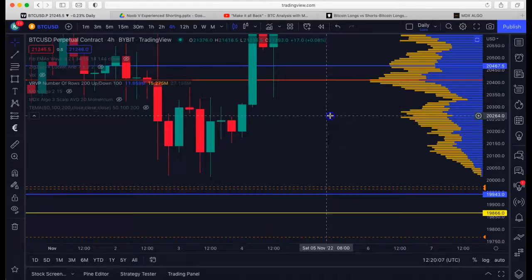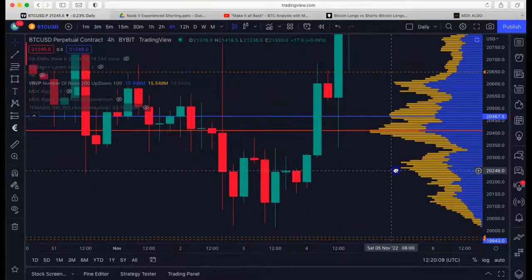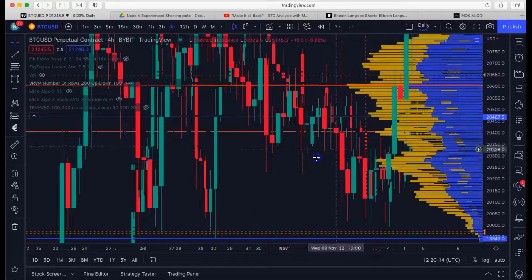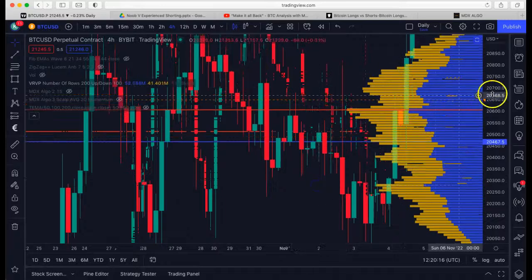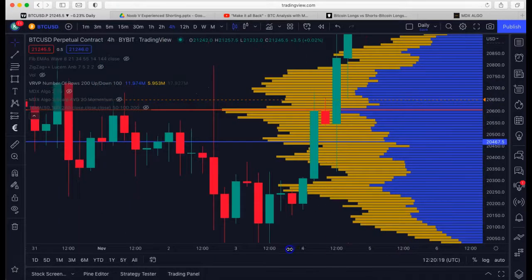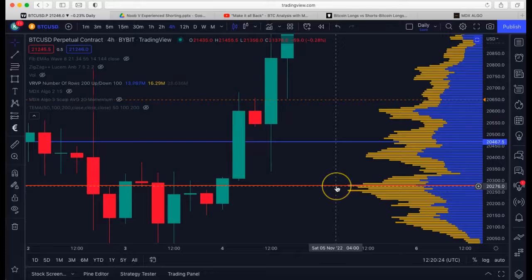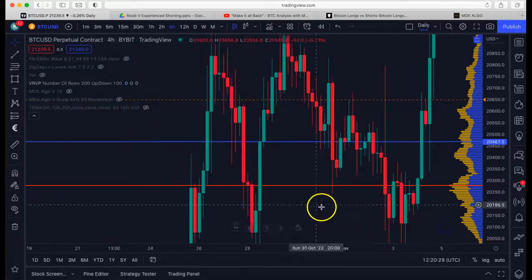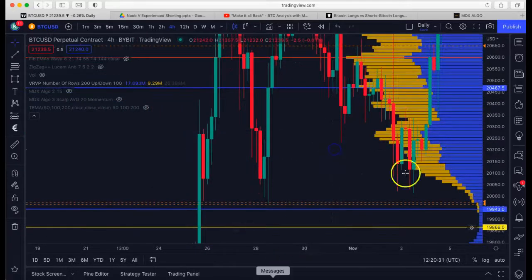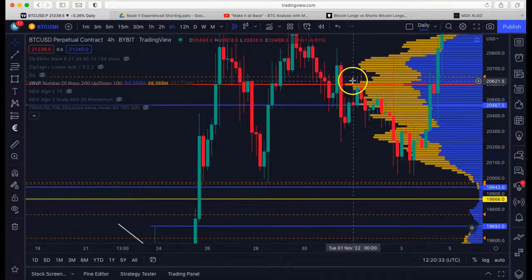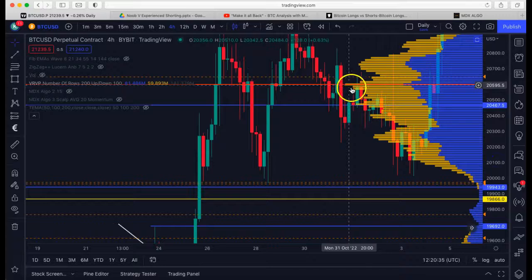So this is just another tool to help you with shorting, really. And if you notice, the point of control also updates in real time. So if you zoom out, for example, the point of control moves to here, 20,276. Yeah, because it's more recent price action. If you zoom out, then the point of control updates again. So in this case, the point of control has now gone to 20,600.